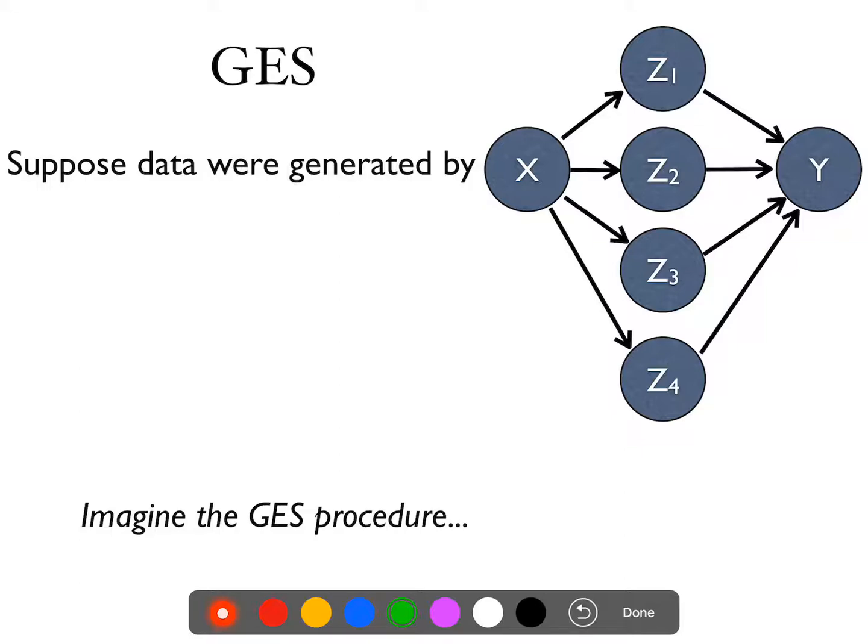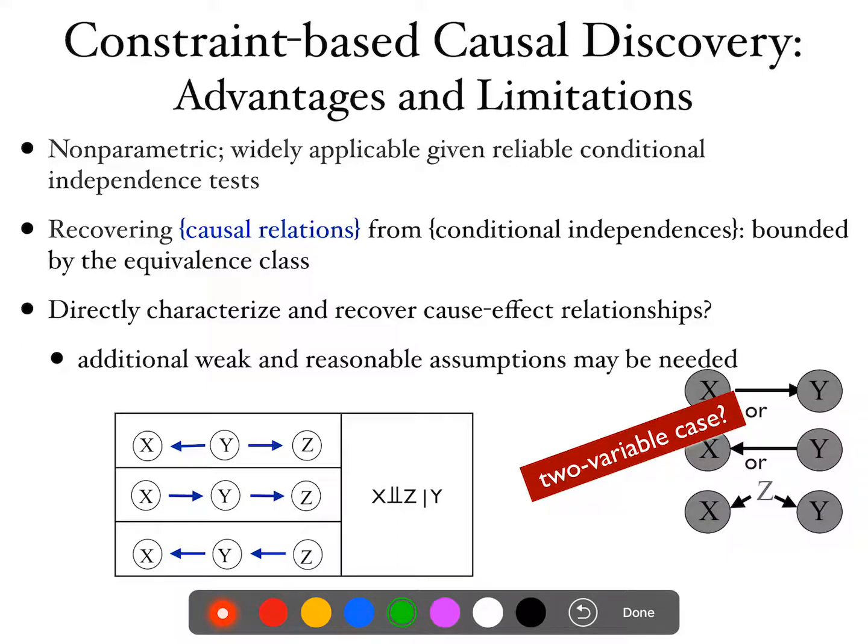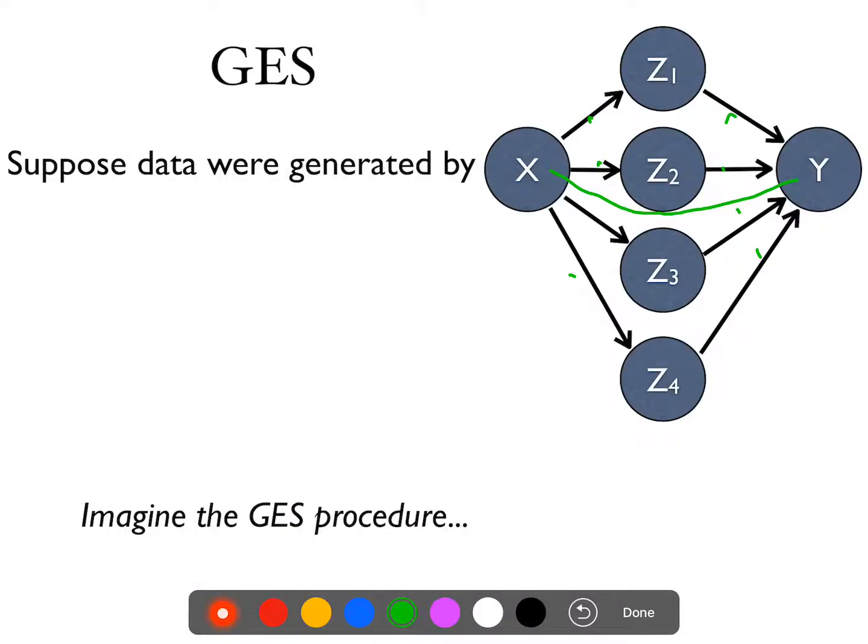This is the second example. Suppose this is the case, and suppose all those parameters are pretty small and similar. Now you can see, if you use GES, the first edge you are going to add is very likely to be this one. Why? Because the correlation between X and Y will be very high, because there are so many ways for them to be related, right? And that's why we have to use the second stage, which is to remove unnecessary edges. Okay, so you can see we can really solve the problem with GES. Any questions?